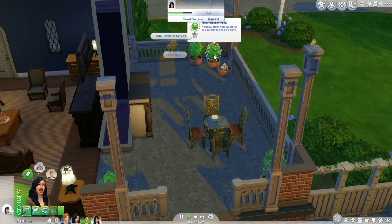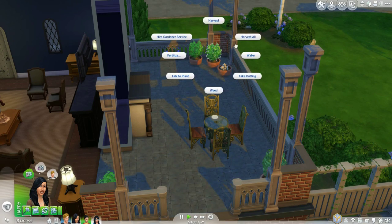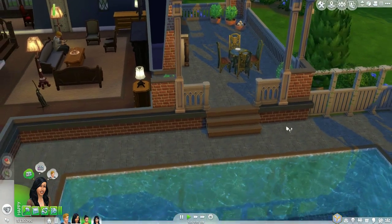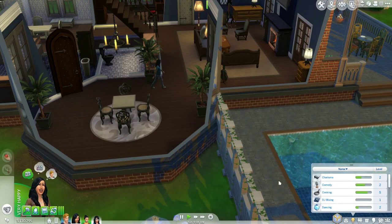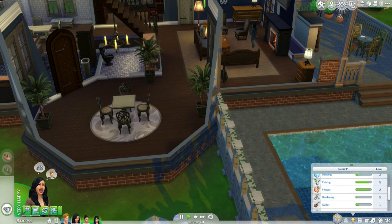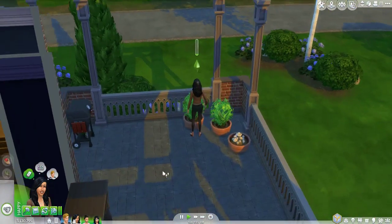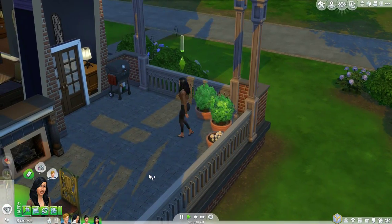So let's check on the plants. Actually, that's kind of what I have her do every morning. So I'm going to have her go around and water and then weed and then harvest. I've been having her kind of evolve them and stuff. Again, it's just her primary career. That's how she makes her money. She doesn't have to like max gardening or anything, but just so you know, she's at a level 5. Just got to level 5 not too long ago, actually. But not a requirement. It's just that's how they're supposed to make money.